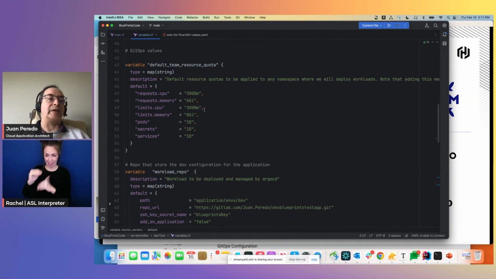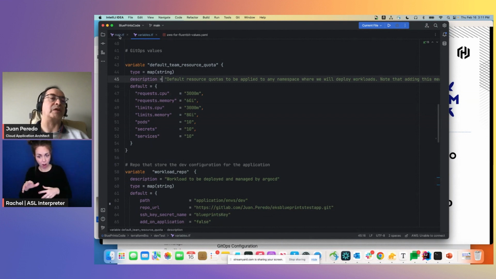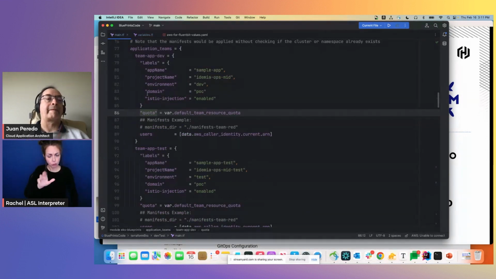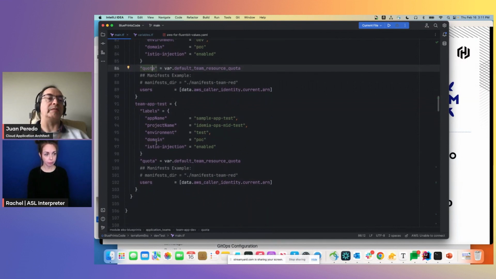So if I don't want the dev team to go over 3 CPUs of usage in that cluster, I'm going to put those limits here. Or I can put the limits on memory. I can do all these things to ensure that one team is not going to override what the other team can do. So it's not going to take over the whole cluster. And I can do the same thing for my testing team.